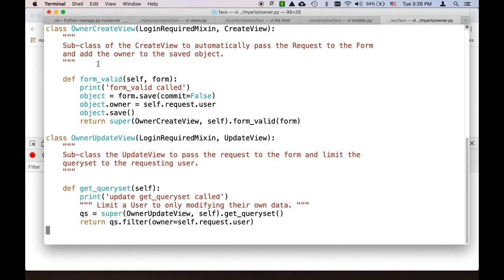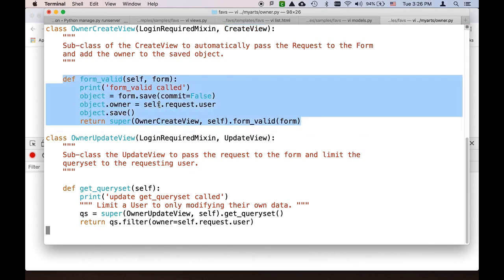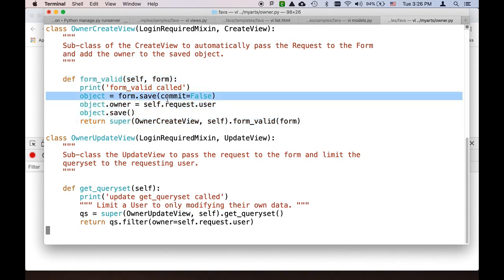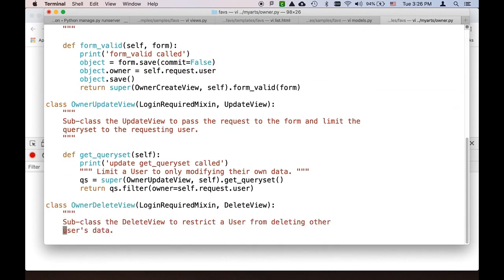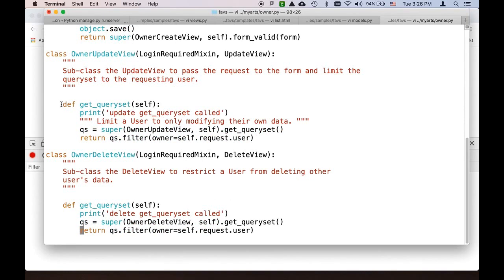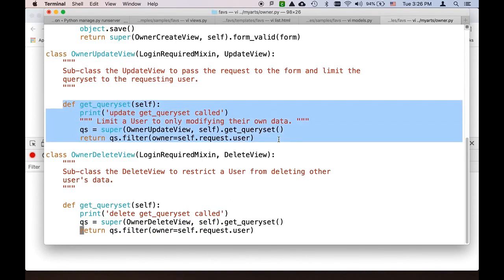And if you recall, these are the places where we've overridden the original automatic create view and automatic update view, which we've used for lots of things. Except when we're creating it, we've got to put the request user in right before we split the save into two pieces, and then we half save it, then we set the owner field, then we finish the saving. And then the update view and the delete view is more about the query set, and it basically says, I'm not going to let you retrieve this for update. That's what query set is.